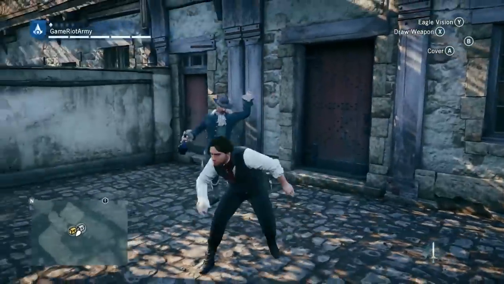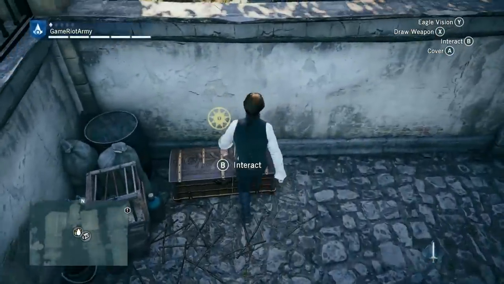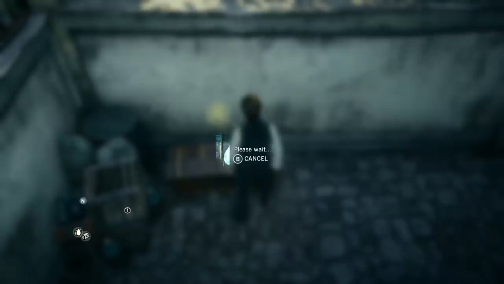Apparently there's another chest down here, which I'm going to try and get to. Another chest. Oh, hello, sorry. Oh, he's drunk. He's gone, okay. Apparently there's a chest here. Oh, is this like a... what's this? Hello? This is freaking me out. Okay. Okay. What does that mean?